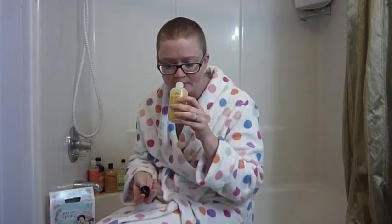This is a sugar-coated marshmallow shampoo, body gel, and bubble bath all in one. So today we're just going to be looking at how well it performs in the bubble bath arena. Let's go ahead and take a smell right out of the bottle. Woo! Man, that smells like sugar. That is not any false advertising right there, folks.